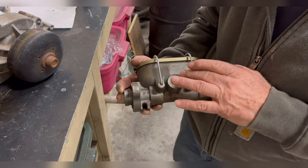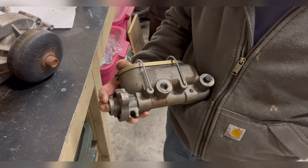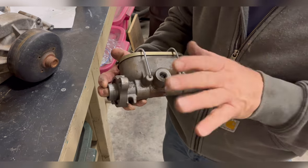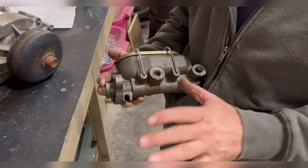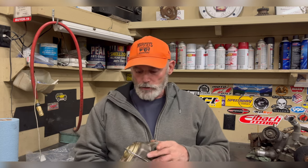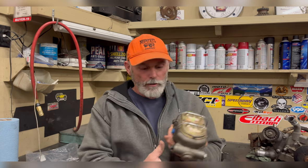I've used the smaller lines like on the FC on a disc, works great, stops perfect. I've used large quarter inch lines on my Army truck because they fit, it works great. And it all depends on your port size. So don't get too excited about the line size by itself. As long as they aren't smaller than these ports, you should be okay. What I did when I was unable to find this master cylinder, I went looking to another popular master cylinder that is used for disc brake conversions.